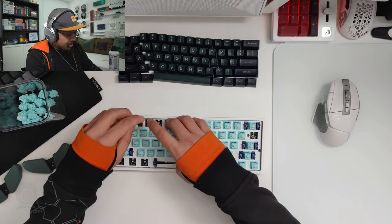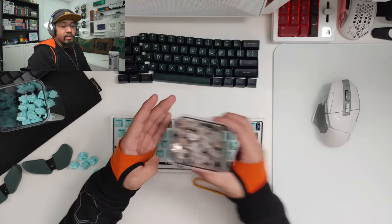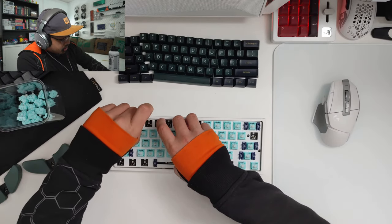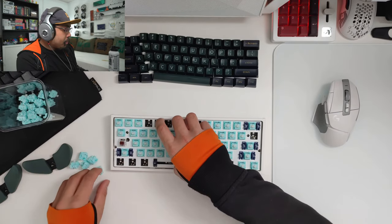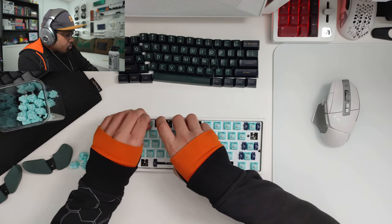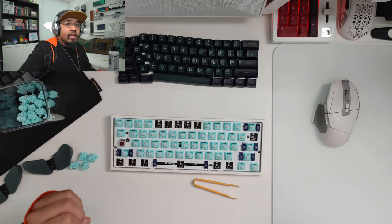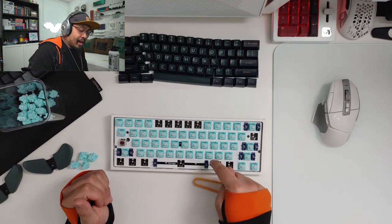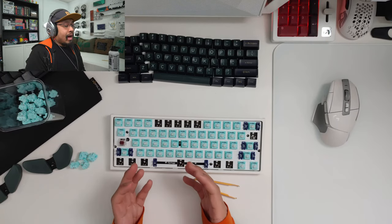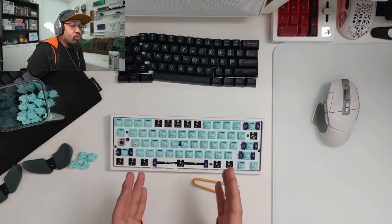Because I had some fun trying out the 78 gram or 76 gram from Zeal, which is this switch, by the way. 70 plus grams, not as bad as you think. And I think it is a secondary way for people to silence their keyboards. Because if you think about it, the reason you create a sound when bottoming out is because you bottom out harshly, and that takes the energy you use to bottom out and turns it into sound. If it takes a higher amount of force to bottom out, there's less of that energy being used to turn into sound.